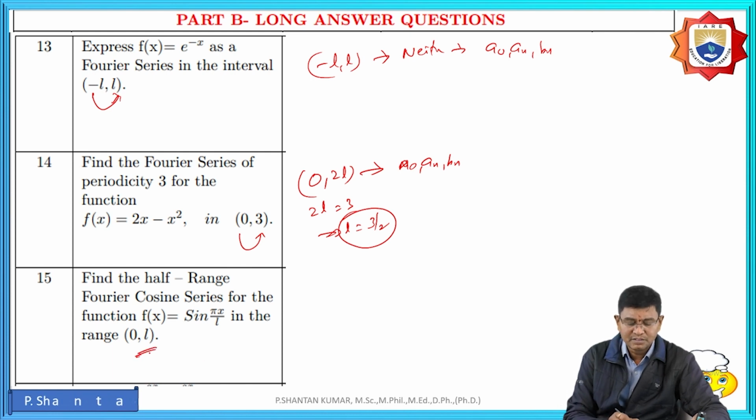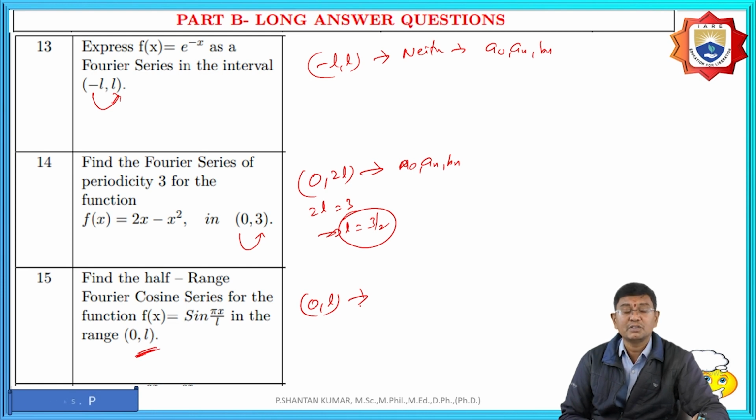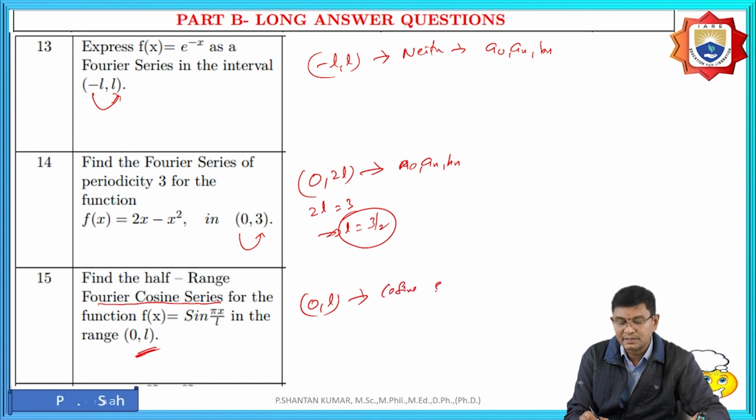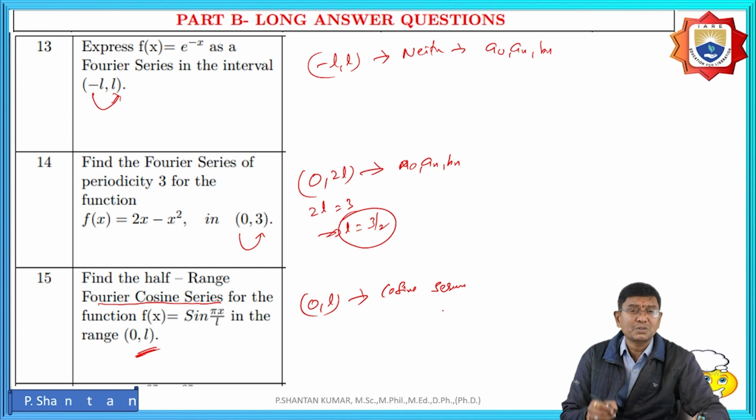And it is also 0 to L. Under 0 to L, that means the function is arbitrary period, and moreover we need to observe the Fourier cosine series, that is a cosine series. Under the Fourier cosine series, we need to calculate only the values a0 and an. That is based upon the formulas.